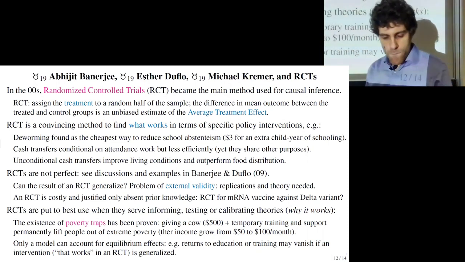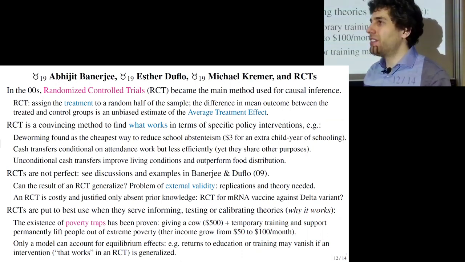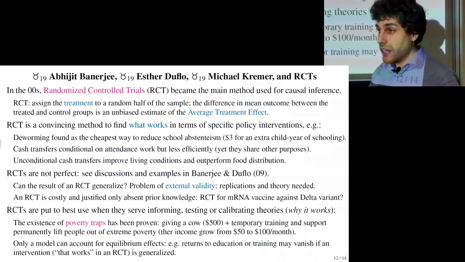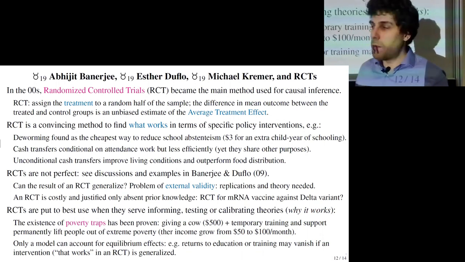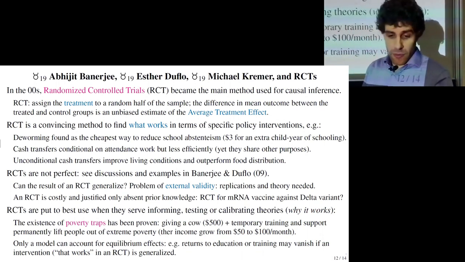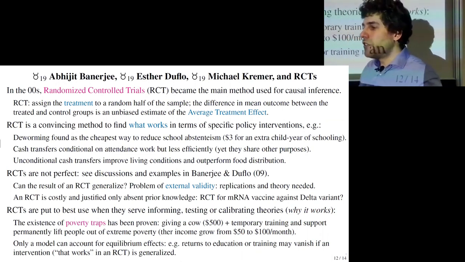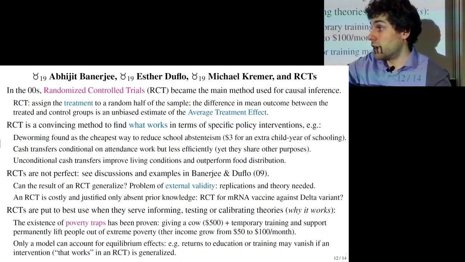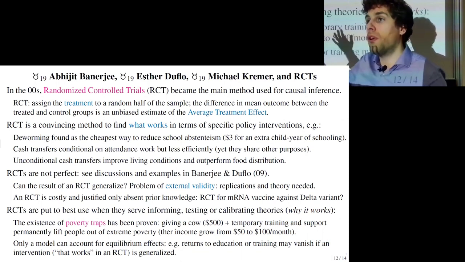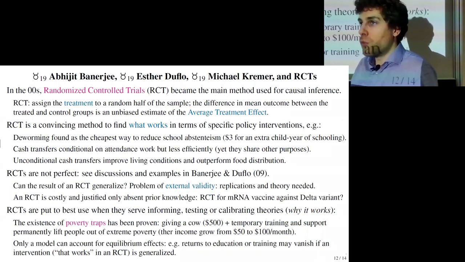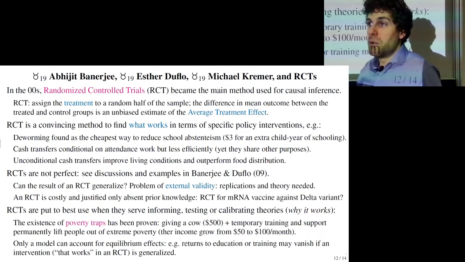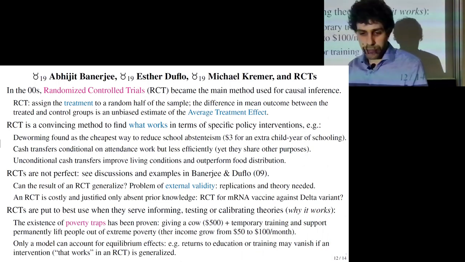I want to give another example where RCTs have been linked to theory for the better. There was a controversial hypothesis in development economics, that of poverty traps. The idea that if we could give some capital to very poor people, they would be lifted out of poverty, and they will in a self-sustained way, so that after some years they will have enough income to pay back the capital that you gave them.